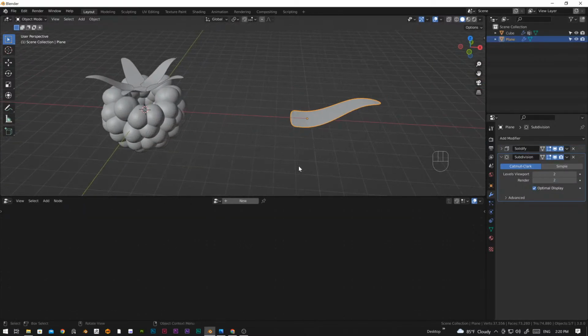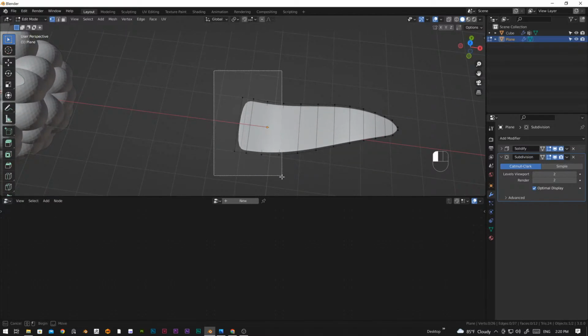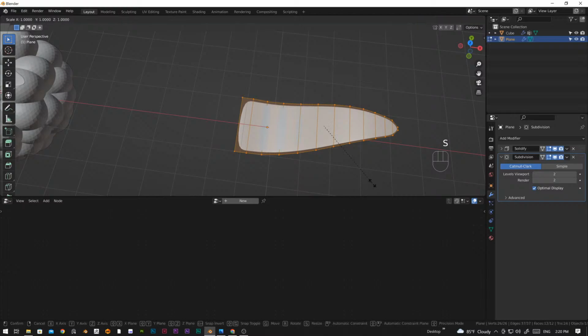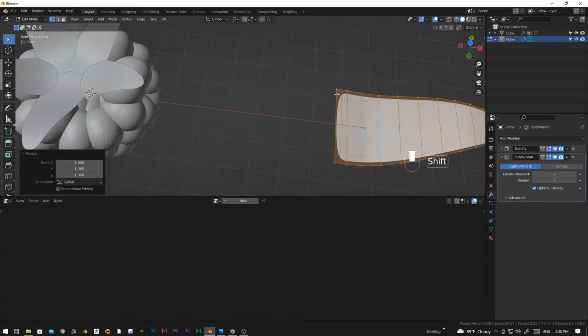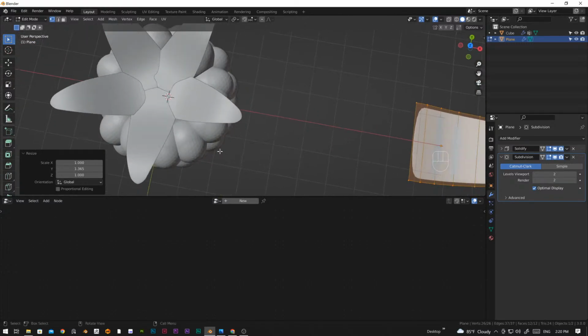Let's go to edit mode and scale in the y-axis. No, let's scale as y. It's looking great. Let me scale in y for the shape. Yeah, it's looking pretty good.